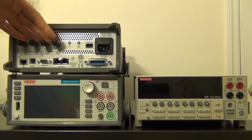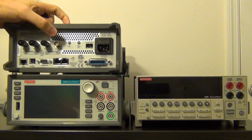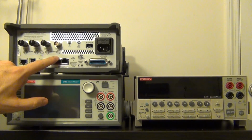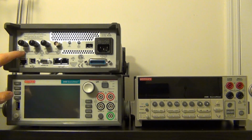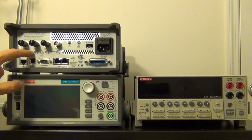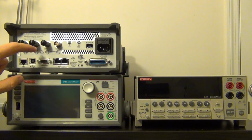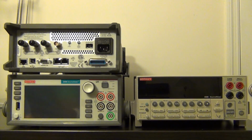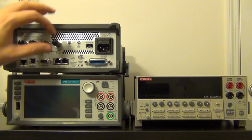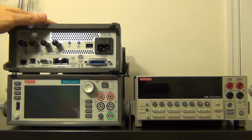Here you can also see, of course, the 4 connectors which represent these 4 connectors here. These connectors at the back are triax. So they have 3 layers of conductors, and you can see there's a diagram underneath here which tells you exactly what each conductor is connected to. On the sense high and the force high, the middle conductor is connected to guard, allowing you to do very sensitive measurements by providing a guard voltage around your enclosure, around your device under test. And you've seen me use the guard function in a different video. Without it, you cannot do extremely sensitive measurements at extremely low currents, because it prevents things like leakage and noise from coming into your circuit. And you can see that the outer one is connected to earth ground and so on. So everything is pretty well explained.